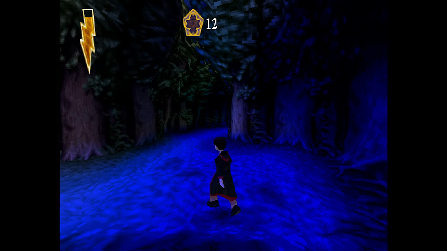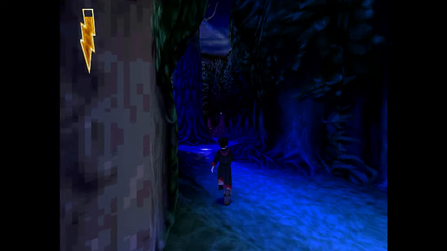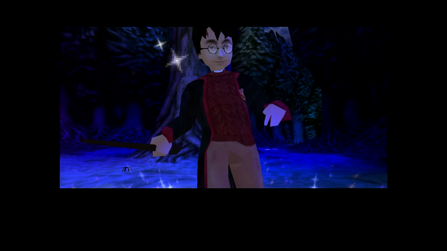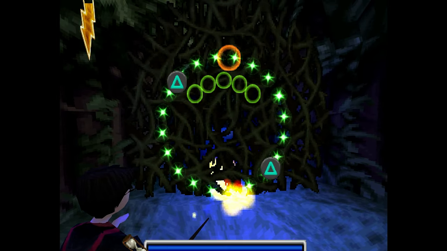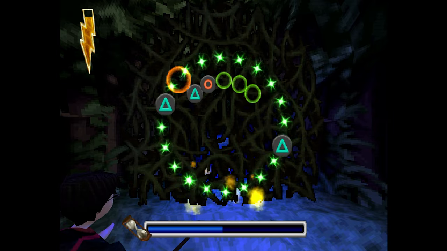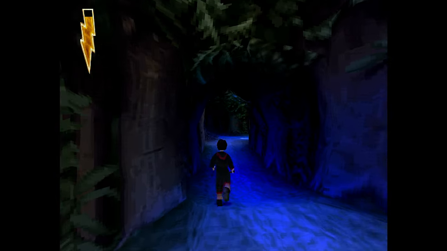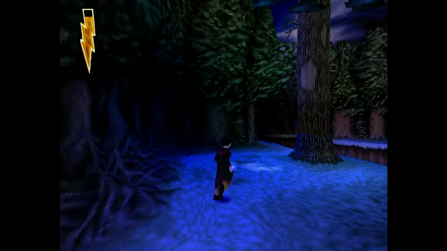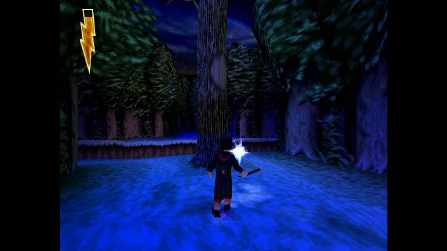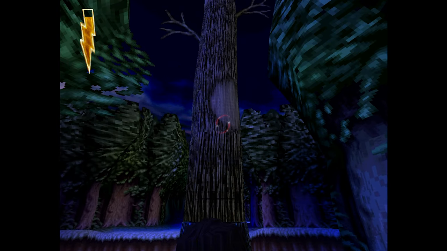All right, so we're going to try to find the unicorn blood. A little spooky. There we go. There it is. There's some. Incendio! Oops. Oops. There's some more unicorn blood. Probably need a knockback jinx to get this free. Flipendo. No?